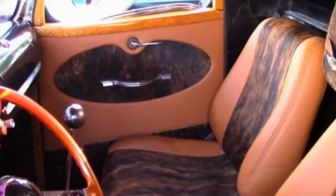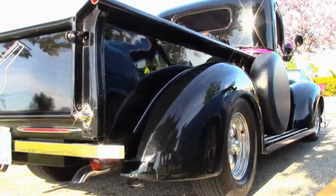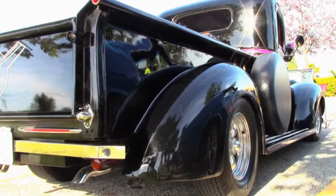This pickup has a beautiful interior that's extremely comfortable. Well, the interior is brand new. It's done with real cowhide. The owner who had it went up and bought some cowhides and made the interior with it, and leather. Bob doesn't drive this pickup very much. Mostly it's kept garaged. It goes out maybe once or twice a month. That's about it, you know. I could drive it anywhere I wanted to.